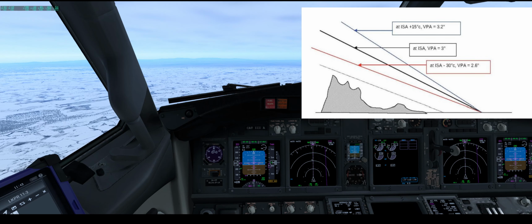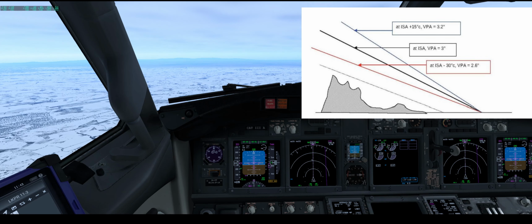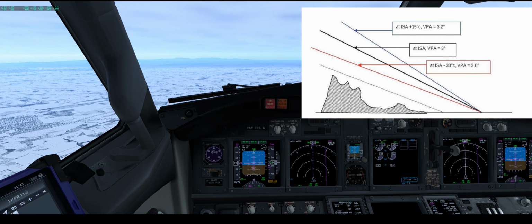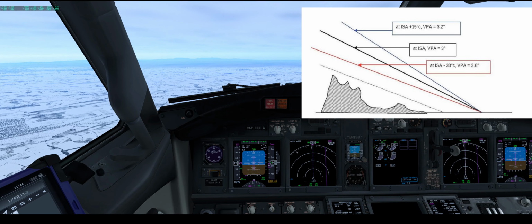Why am I mentioning this situation? Microsoft Flight Simulator doesn't simulate any of these conditions, which is a pity, because it has perfect graphics.